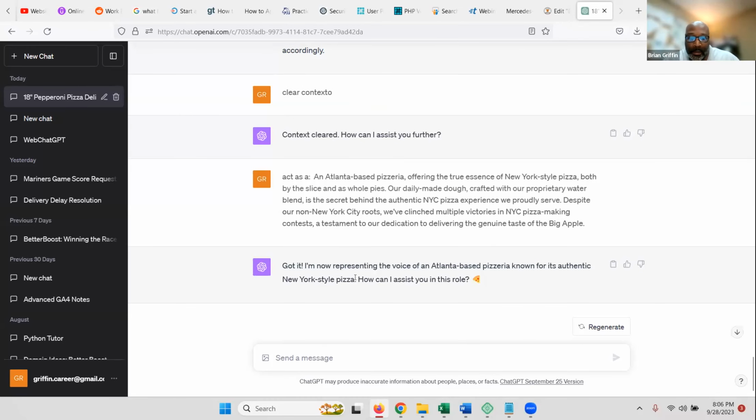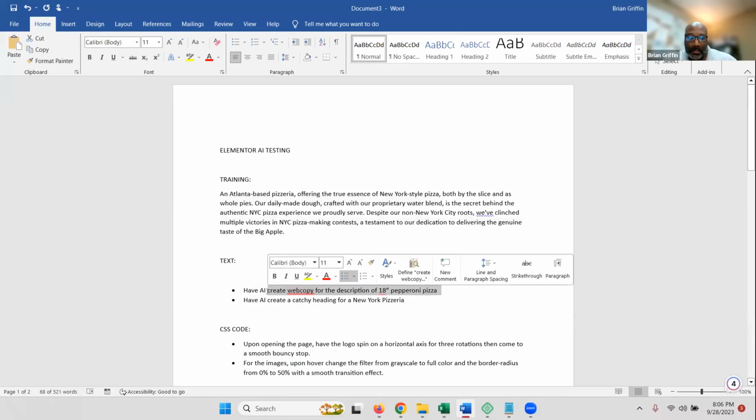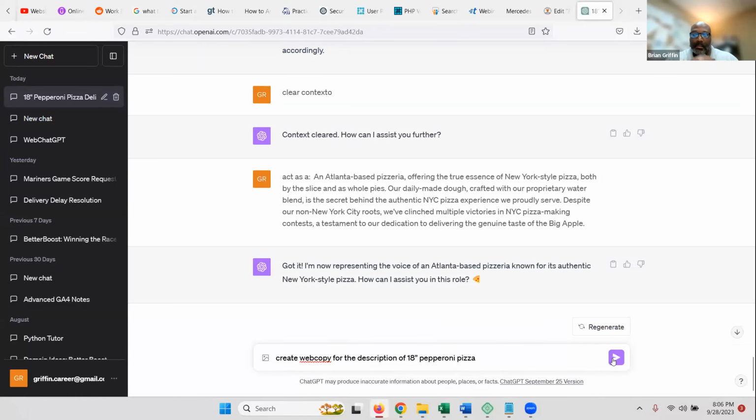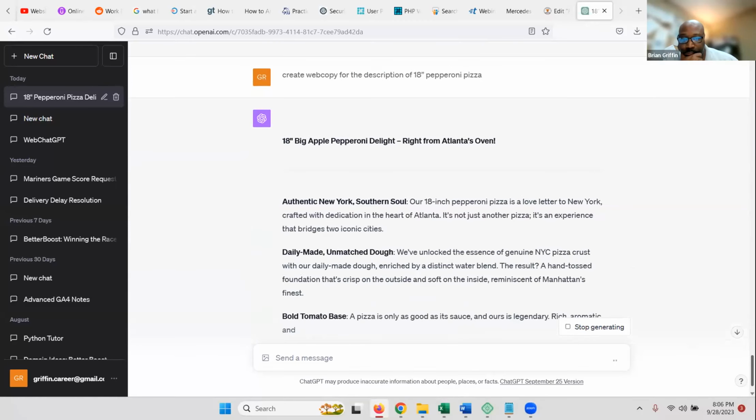Okay. So because it's ChatGPT, I can train it, then give it the prompt itself. So it's a little bit more detailed on the ChatGPT side.